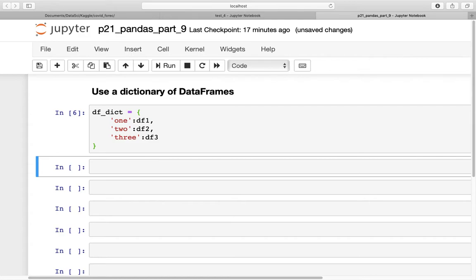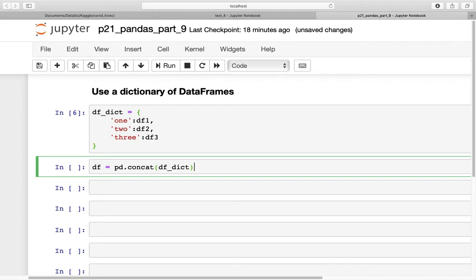If you do not understand how dictionary works, I'd suggest revisiting the video on dictionary, in which we have discussed this in a lot of detail. Now to concat all these data frames that are present in a dictionary, let's say if the output needs to be data frame df, then we say df is equal to pd.concat(df_dict), and that's it.